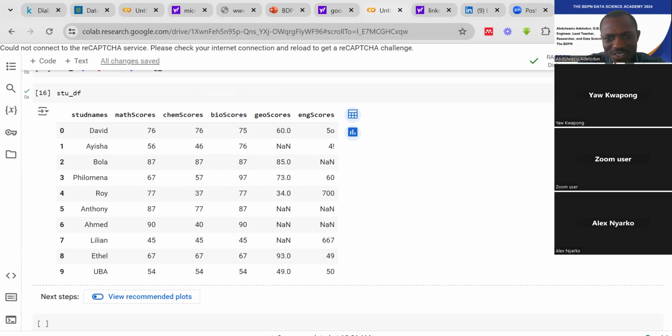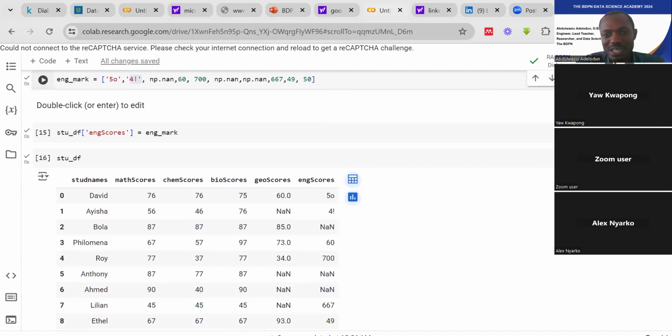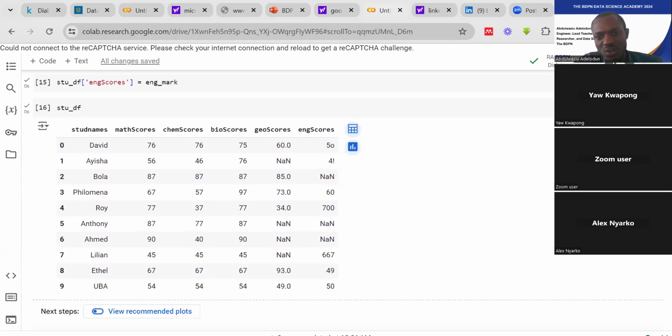No, it's not going to be an error because when I was running it, I had already created it as a string. You can see that I already created it as a string. If I remove the string and run it, it's going to be an error. So I intentionally put it as a string, to tell us these are likely things we can come across when we have our data.